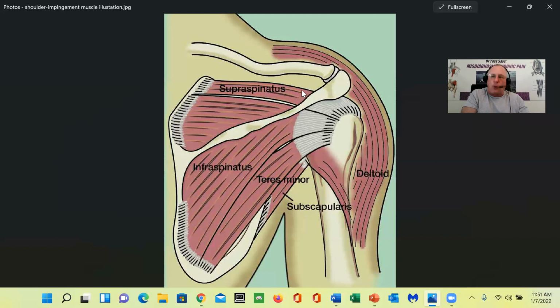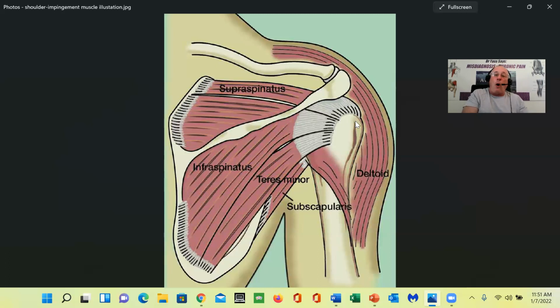And by the way, that supraspinatus tear that was found is occurring because of the fact that these muscles are not doing their job, and the head of the arm bone is in fact rising, pinching on the supraspinatus, the tendon of the supraspinatus. So the identification of the supraspinatus tear is actually reinforcing the weakness of the infraspinatus and the teres minor aspects of the rotator cuff. They're not depressing the head of the arm bone.